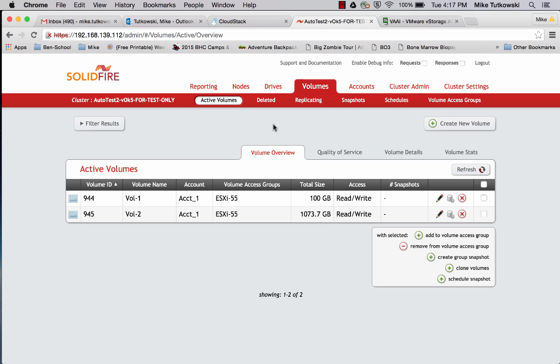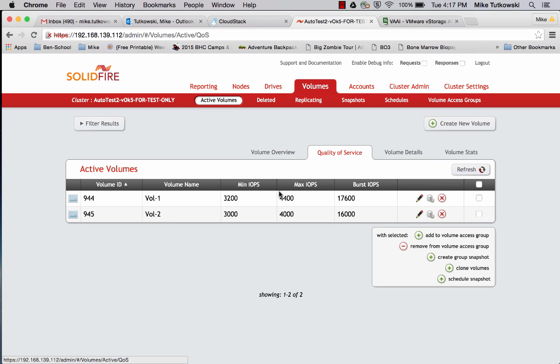Let's switch over to quality of service. And we can see, in fact, that we do see 3,200 minimum IOPS, 3,000 for our root disk, 200 for our data disk. Over with max IOPS, we see 4,000 plus 400, 4,000 for our root disk, 400 for our data disk. Okay, great. So now we see that our SolidFire volume can respond to the needs of the virtual disks that are placed on the data store that's on our SolidFire volume.